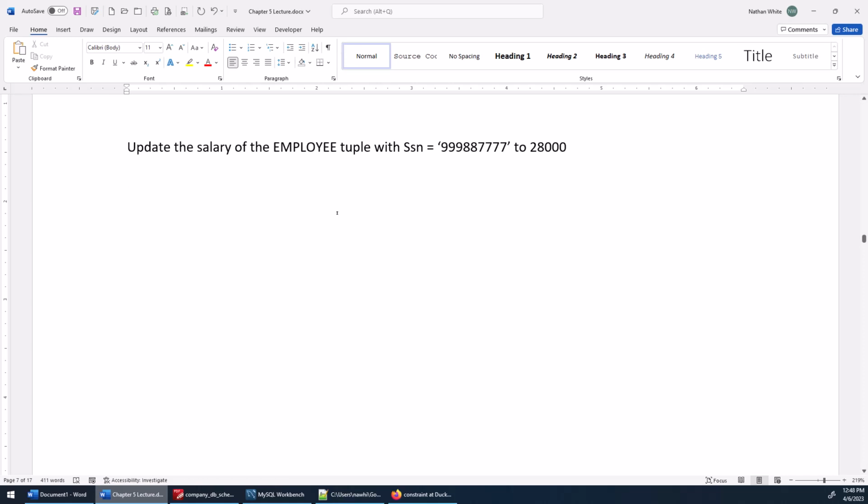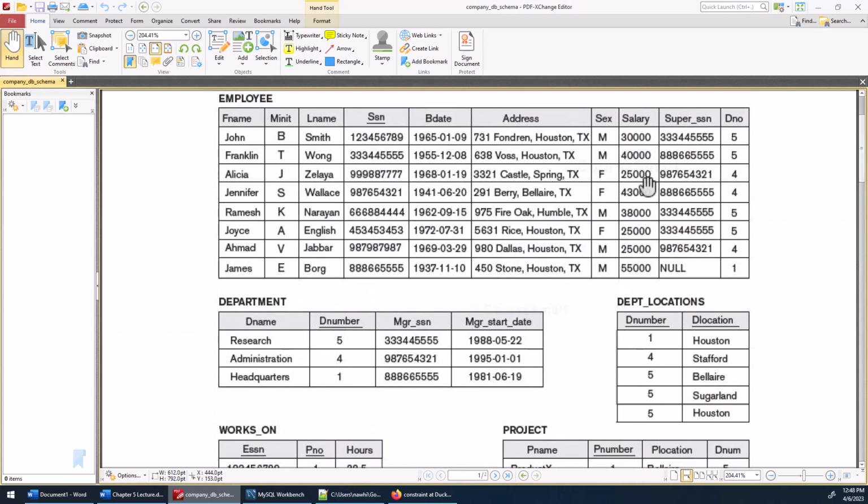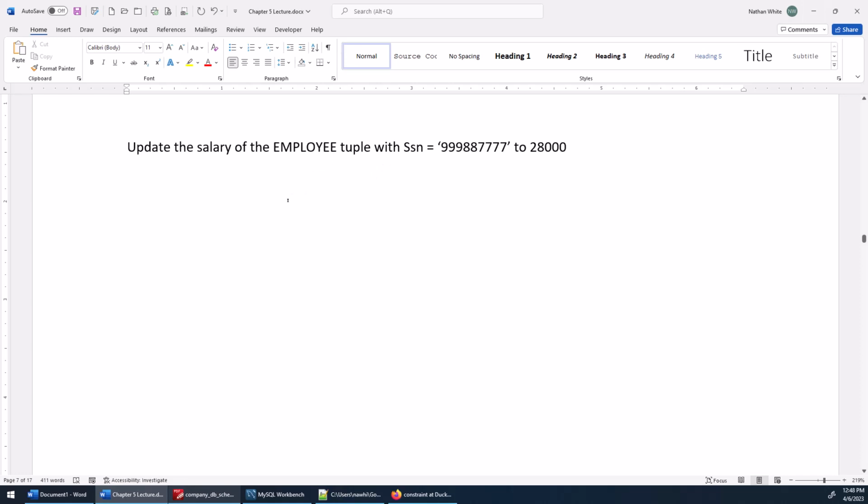Okay. So this operation we could do no problem. Really, any attribute that's not a foreign key or primary key, you can pretty much change to what you want, as long as you don't break the not null constraint. If this salary has to be not null, you couldn't put a null in there, and it has to fit the data type and length associated with that attribute. So in this case, putting 28,000 into the salary, we can do that no problem. That would be a good salary. So that operation's fine.